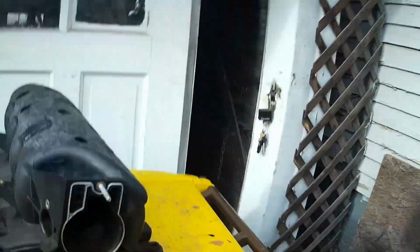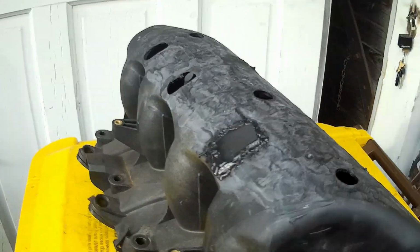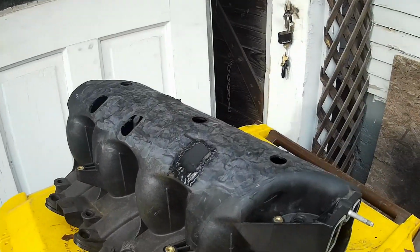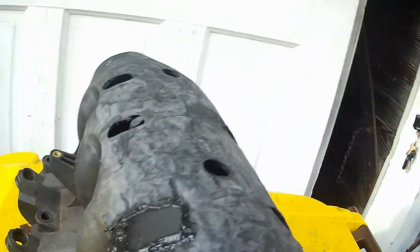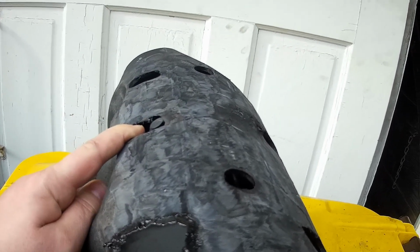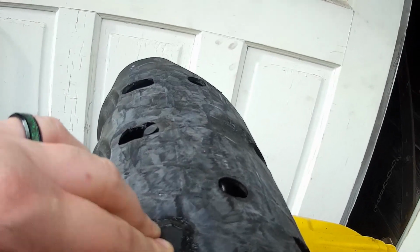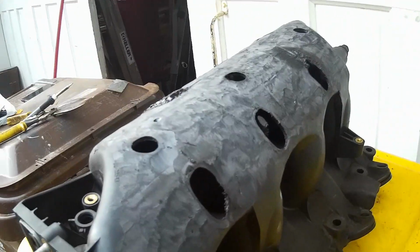Anyway, I've already started here, and I pretty much have devised a methodology that I like, so I'm going to share it with you. You've seen where people take the pieces that they cut off and weld that back on, trim it, and use a screw to hold it. I gave that a whirl and it was a real pain in the neck.